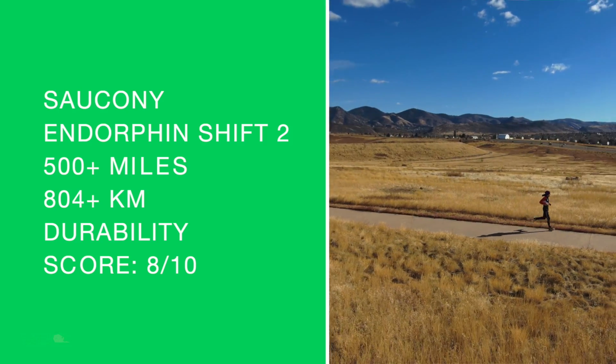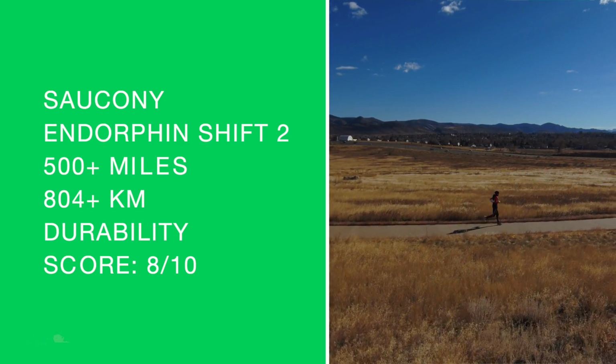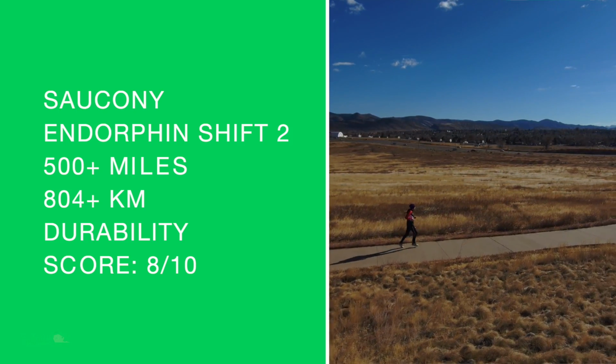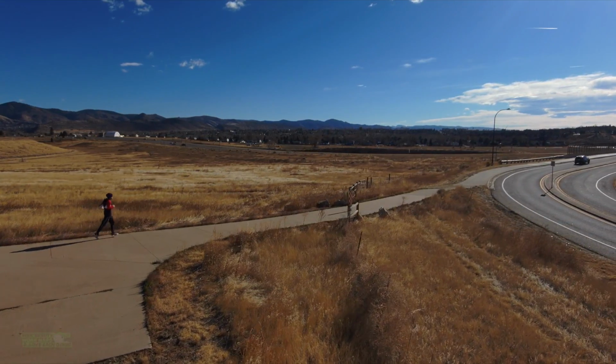Durability prediction, I'm going to go at least 500, I'll stick with 500, but it could probably go 600 or 700 easily. 8 out of 10. How would I use this shoe? Daily trainer or long run?